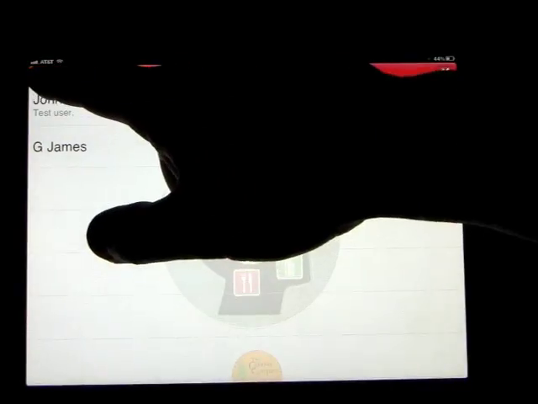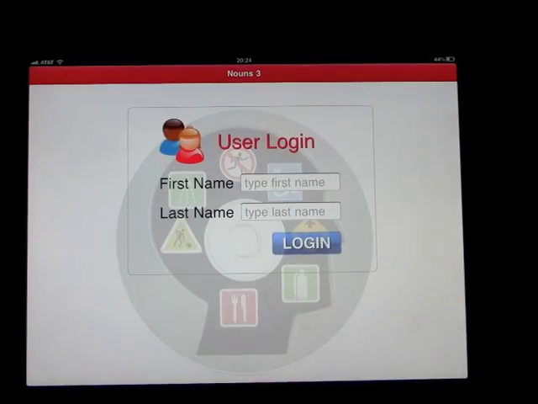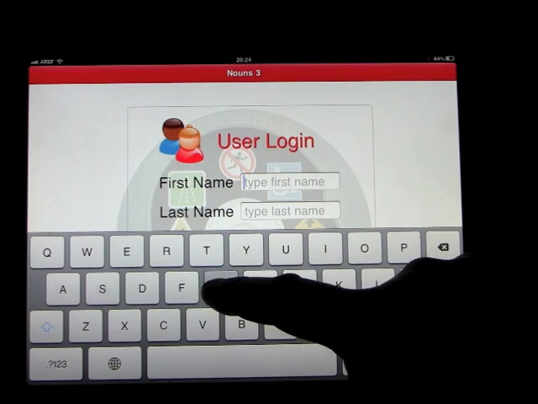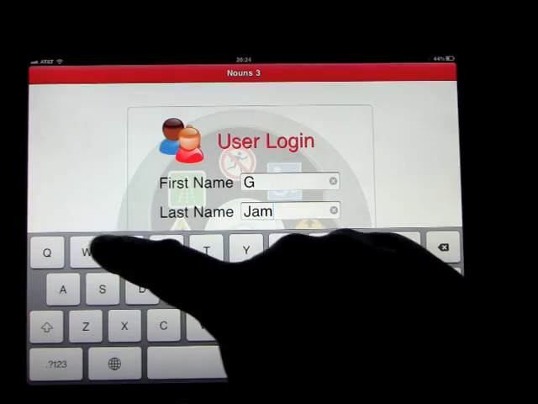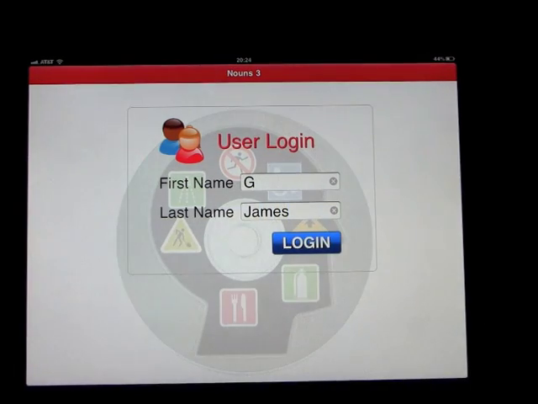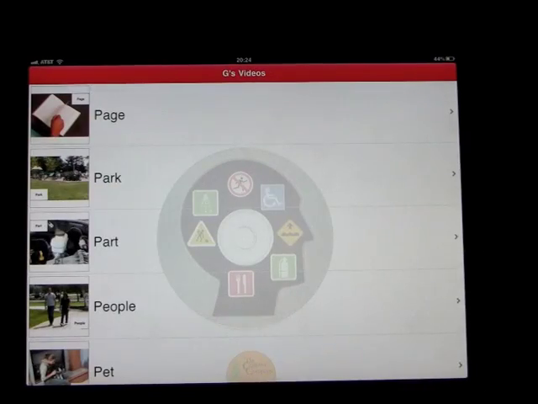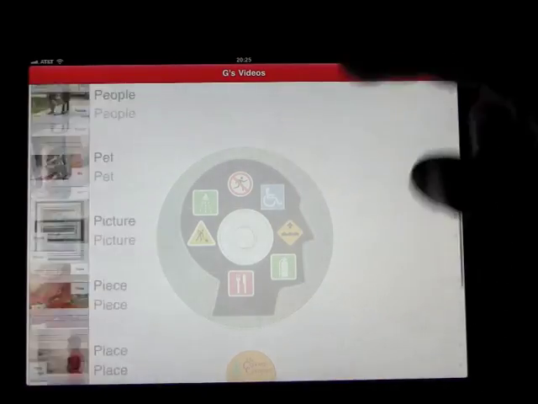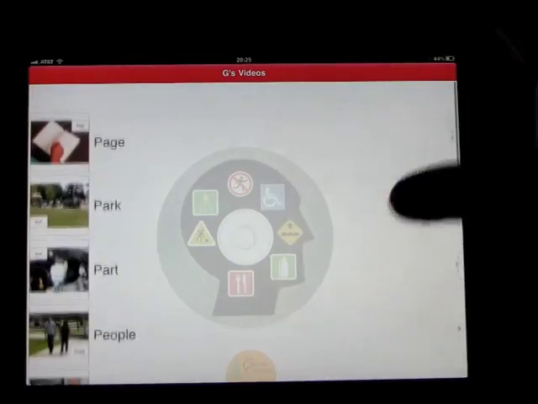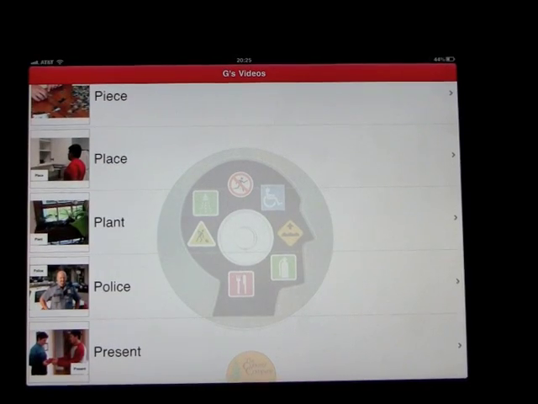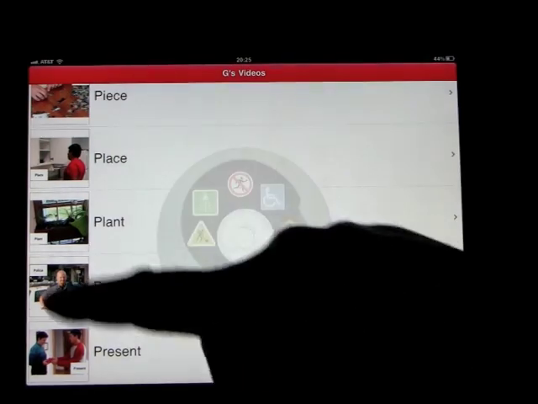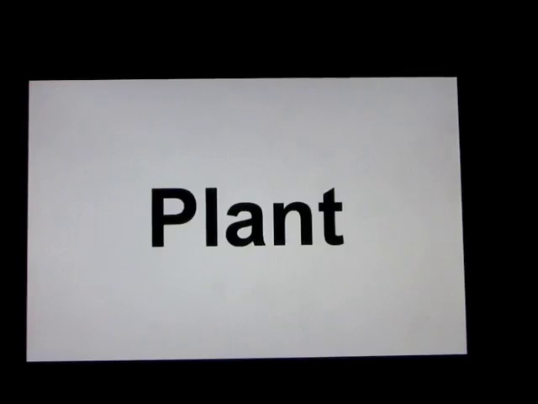So that's why when you go back out and you go into the login, please type your first name, then press Done. Please press the Login button. You'll see that the playlist comes up, but there's no other options. So you're kind of locked in this mode so that you can concentrate on it, and the student can concentrate on what they have to learn, or the child or the person learning these has no distractions. But again, you go through it and you basically just press the Plant.